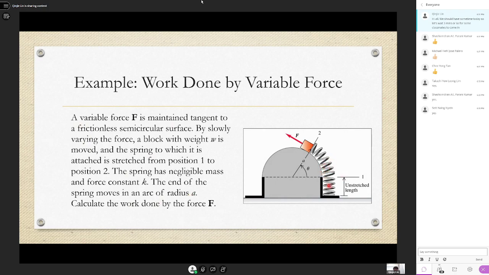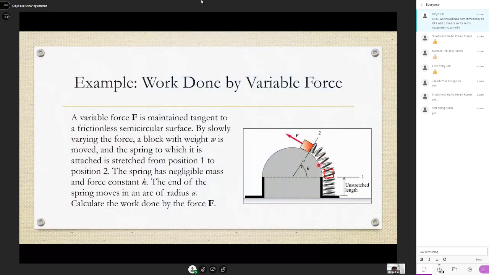So initially, you are at position 1, which is here. Then you apply a force to stretch the box upwards. So initially you are somewhere here, then you stretch the box using a force F, and you apply it according to this arc. You can say that the distance traveled is the arc. So you will need energy to pull the spring, and you also need to overcome the gravitational PE part, because you are lifting this box from a lower height to a higher height.